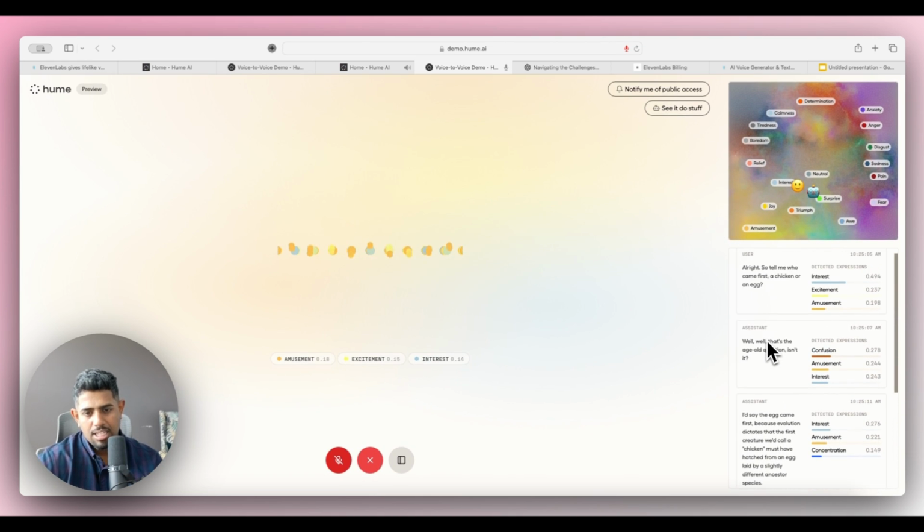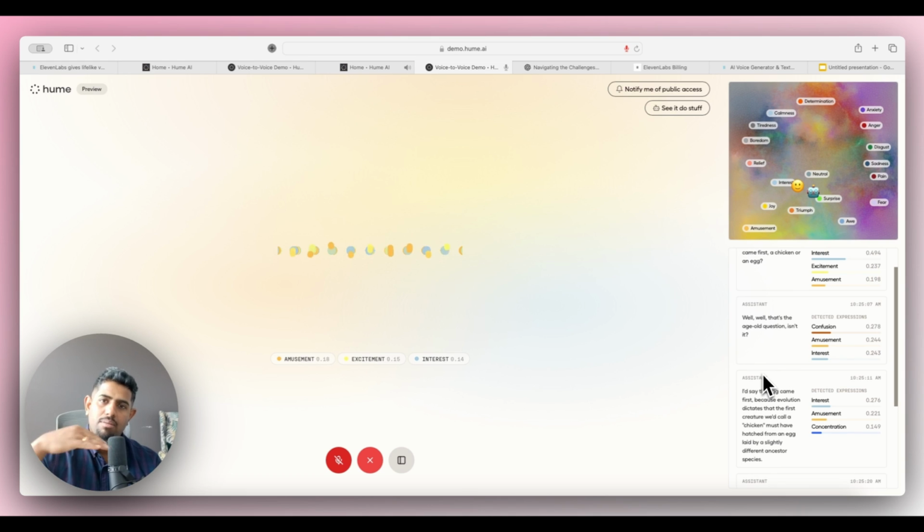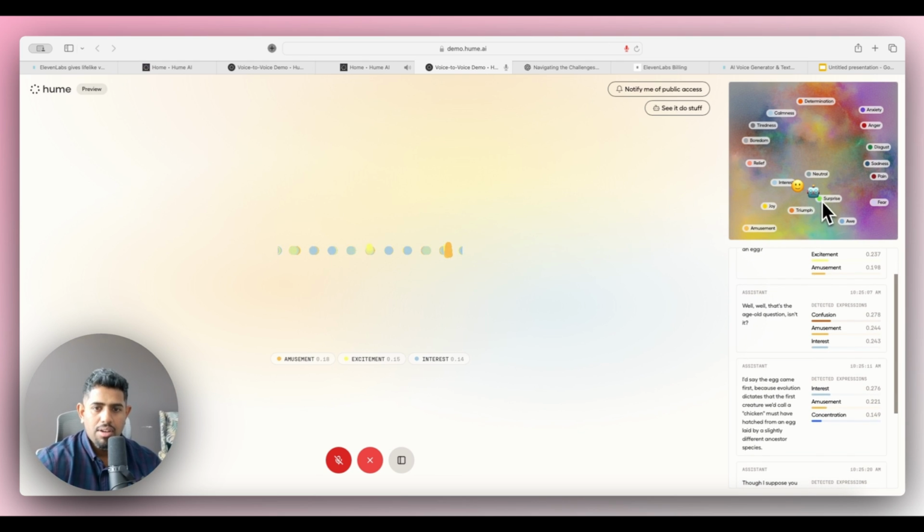All right, so here's the funny thing. When you see it speak through different lines, it actually changes its voice. The voice really changes. And one of the things I'm used to is when you're talking to somebody, they kind of sound the same. It is the same voice, but it does change in terms of how it appears to me. So that's one of the things. Hopefully you detected that. The other thing you can see is that this is where I am. So it's kind of mapping me in these different expressions, so I'm interested right now, but it's the AI, so it's around surprise right now. And these two emojis kind of move around when you're having this conversation.